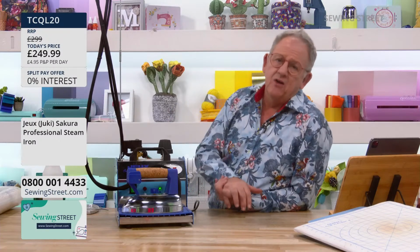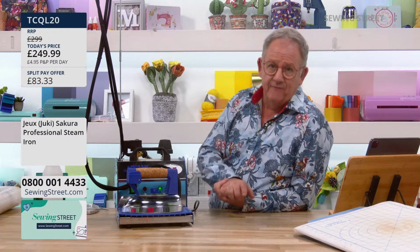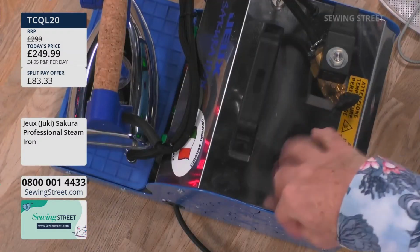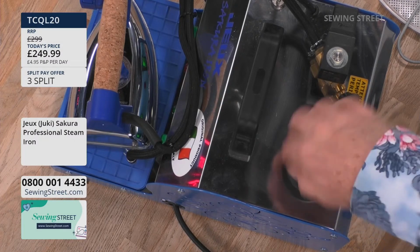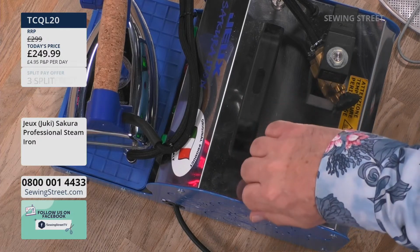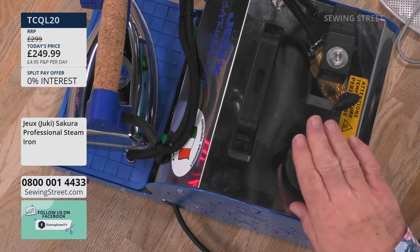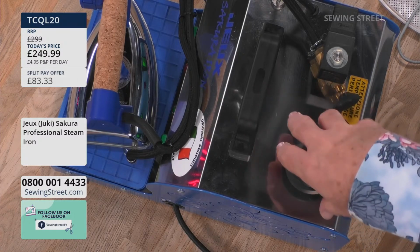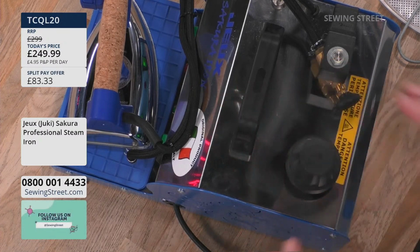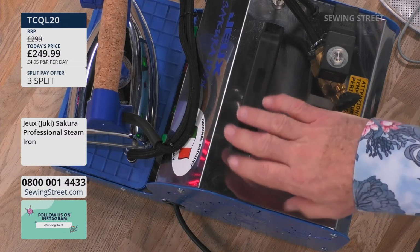Now, if you're thinking, oh, I've got children in the house, or I've got a husband who can't leave things alone, don't worry, because look, you can turn it as much as you like. It's got one of those, like a pill thing where you have to push it down and twist it. It's not the easiest thing to get off, even when it's cold, but that's a safety thing. So what you do to get it off, I'm not going to do it because it's hot, obviously, is you push it right down and twist.